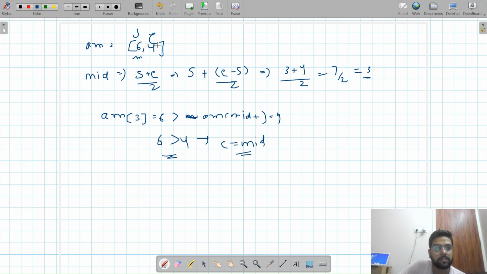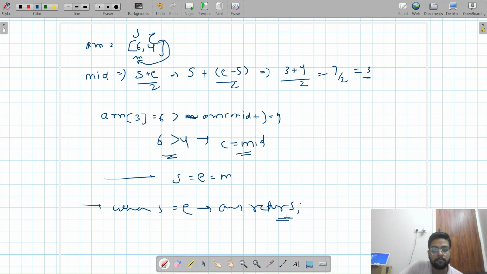This is the mid, and end now becomes mid also. So after this, start equals end equals mid. And when start equals end, that is the answer. Return start. What is the start? The start is 3, and 3 is the answer.